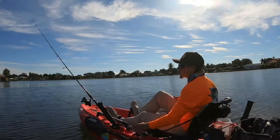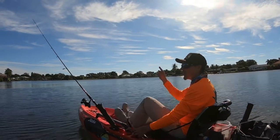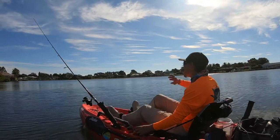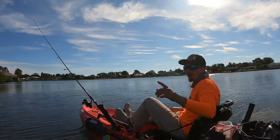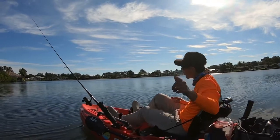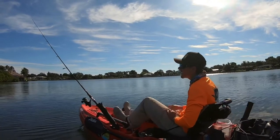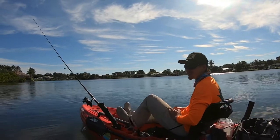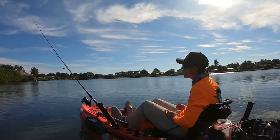Man, sight fishing sheep's head off the kayak is my absolute number one favorite way to fish, catch fish, have fun, whatever, guys. I hope everyone watching this learns how to sight fish sheep's head so you also can go out and have fun like this. So right now, let's get to the seawalls, do a slow drift, sight fish some sheep's head on the pylons.